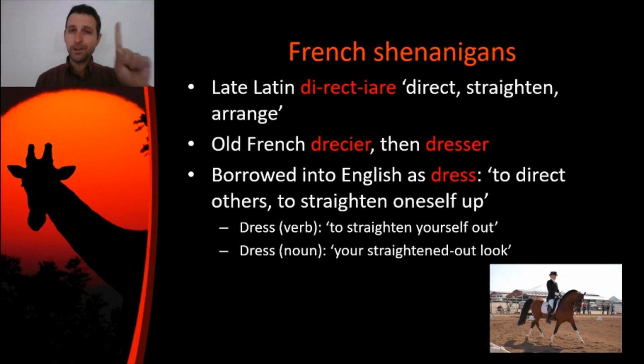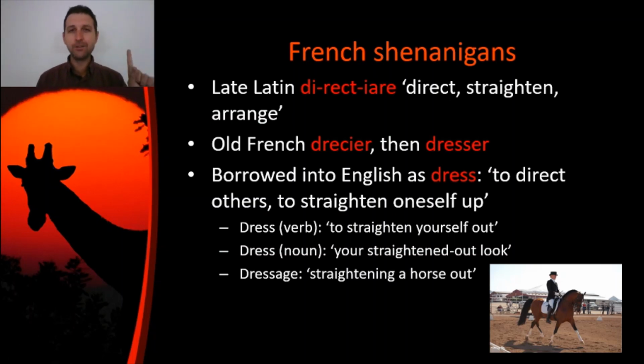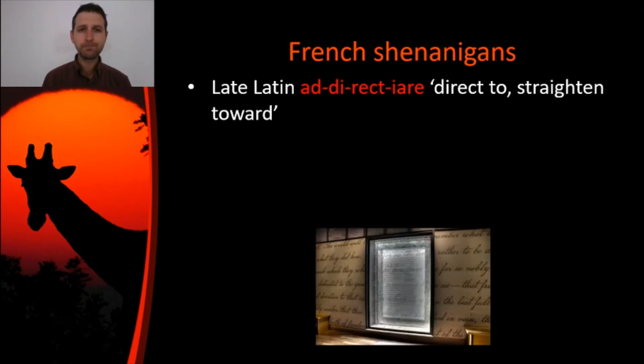This will help you understand if you've ever wondered why dress and dressage look so similar, because dressage, which is the training of horses, doesn't look like it has much to do with dressing yourself or getting dressed or any of those things. That's because this actually maintains that original meaning of the word dress that we don't really use anymore, that meant straightening a horse out. That's all that really meant originally. It didn't have to do with clothes. It had to do with training, and that's where dressage comes from. So you can see these connections being made when you dig back into the etymology. It all starts to become clear.